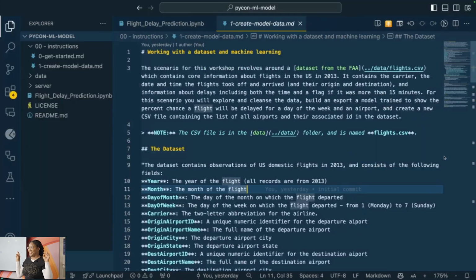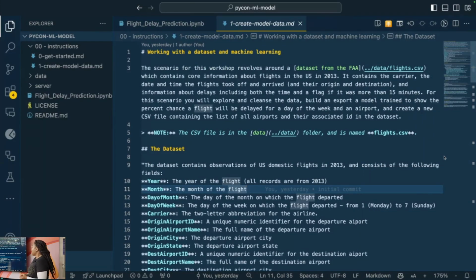Now, I have a demo today for you, and if you go to gh.io/PyCon demo, you will see the repository that we'll be using today. And today I will attempt to build an ML model live with GitHub Copilot. So let's see what we can do.